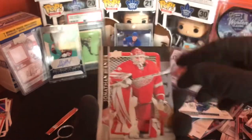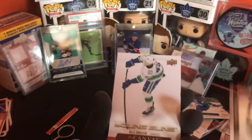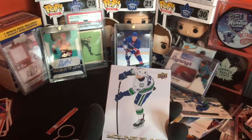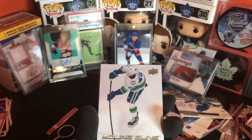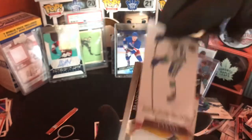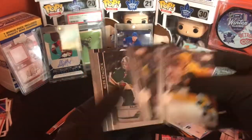Switch it up, sorry. Jonathan Bernier, William Karlsson, Alex DeBrincat. Hey, alright, we'll take it. Can't even say the name. Juolevi. Okay. I'm sorry. But this is a good card. It's Vancouver Canucks. Young Guns Canvas. We'll take it.